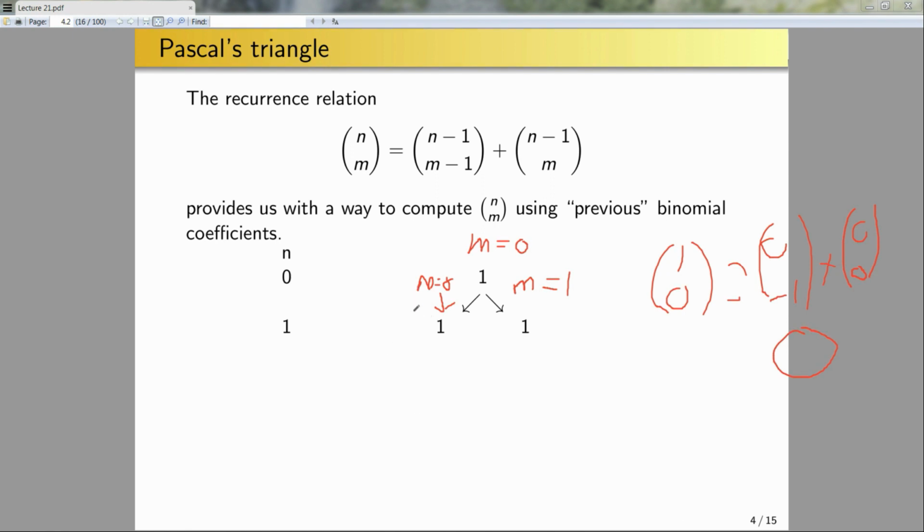So by the definition of choose, 0 choose negative 1 is just 0. If you wish, you could draw a little arrow over here with a 0 to fill out this triangle. Generally, we ignore the zeros. And for this other term, it's simply this coefficient here. So when I compute this one, I'm taking 0 from over here plus 1 to get 1. And when I compute this one, I'm computing 1 plus a 0 to get the 1. So let's clean that out for now. Let's look at the next row.